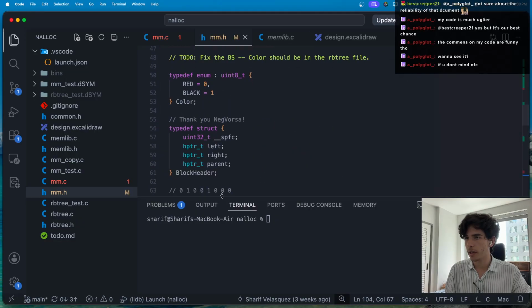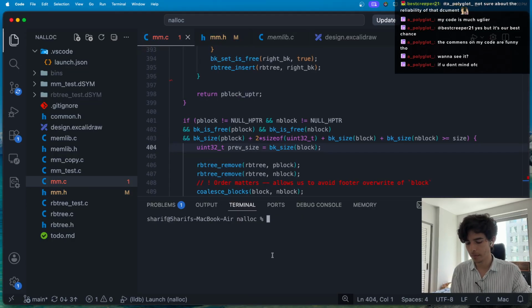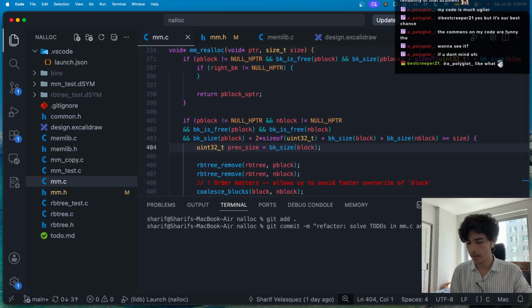Okay, awesome. Now I'm gonna delete this comment and so on. I'm just gonna git add dot, git commit dash m, something like, I would call this a refactor, which would be something like, solve to-dos in mm.c and include doxygen for main functions.